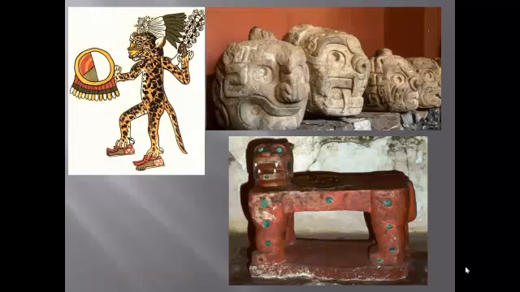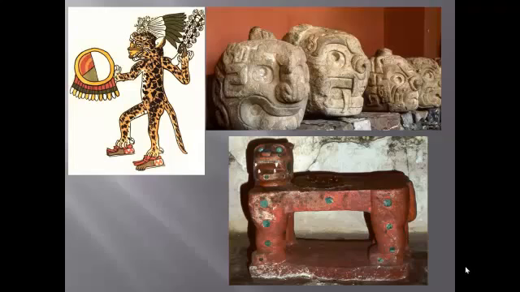So the feline on the Lanzón Stela is almost certainly a jaguar, which is a repeated theme in Andean and Mesoamerican art. Here, moving from top left clockwise, you see a jaguar warrior from an Aztec codex, a shaman, a row of jaguar heads at Chavin de Huantar, and the jaguar throne from the Mayan site of Chichen Itza.